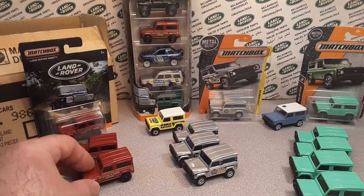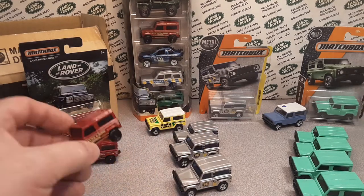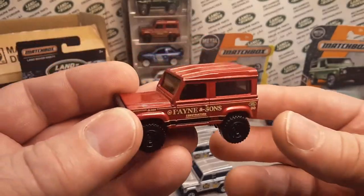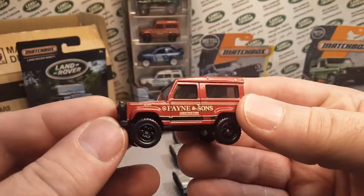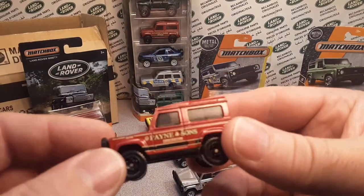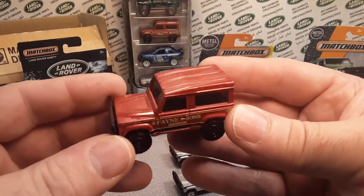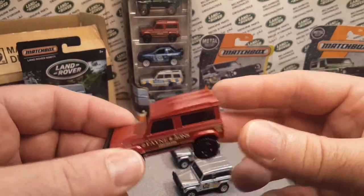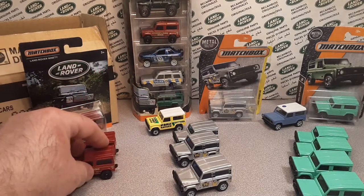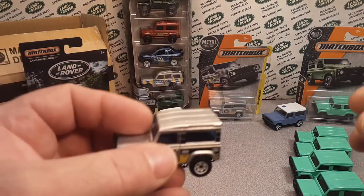All right. So that was number 60, 2016. The next one — I kind of show you everything that I have of these, kind of an inventory rundown. These are very limited. I have just a few on the card, a complete set. I have a clip strip of carded and a protector, but I have just a few of these loose — not so many — which is different with this bugger right here.